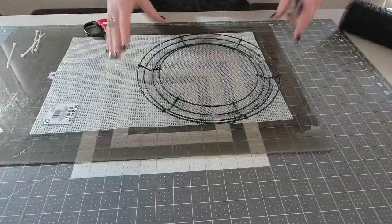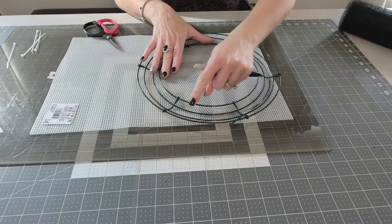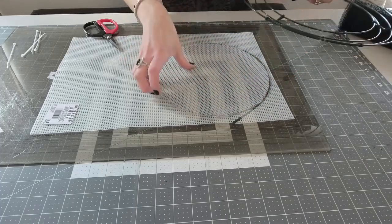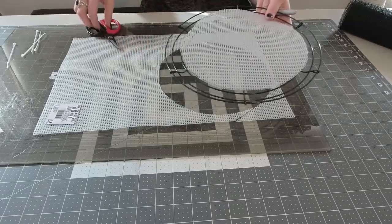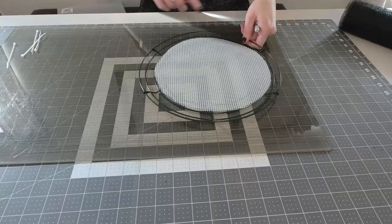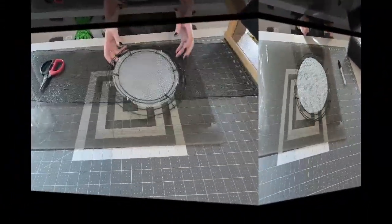Okay, so here you're going to put your frame on the grid, and I just trace out the second rung from the inside, the outskirts of that. Then you're going to cut this out, and then take the grid and put it on the back side and attach with your zip ties. So I'm going to go ahead, attach with the zip ties, and we'll be back.